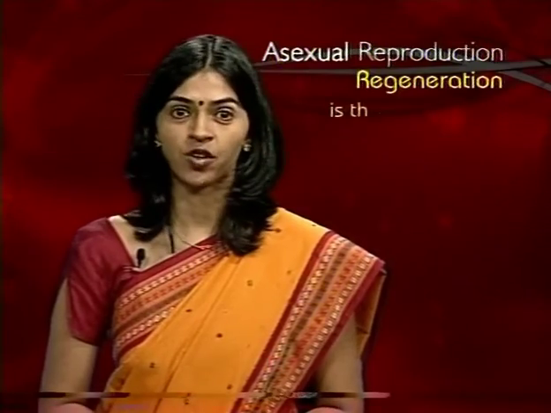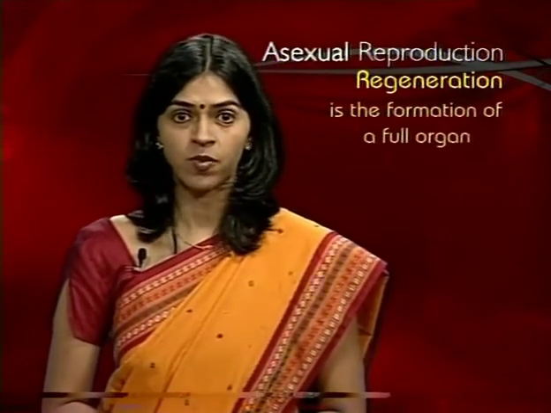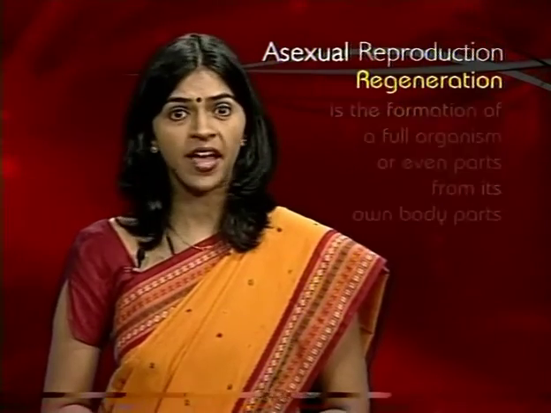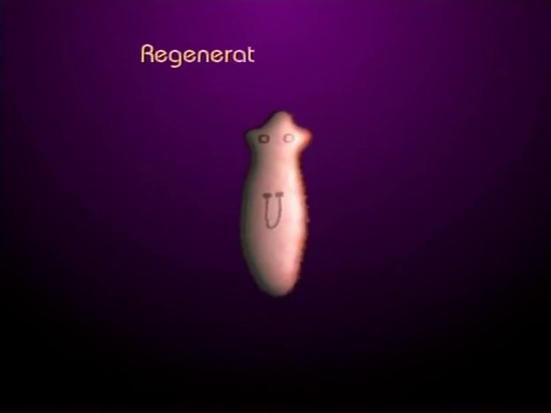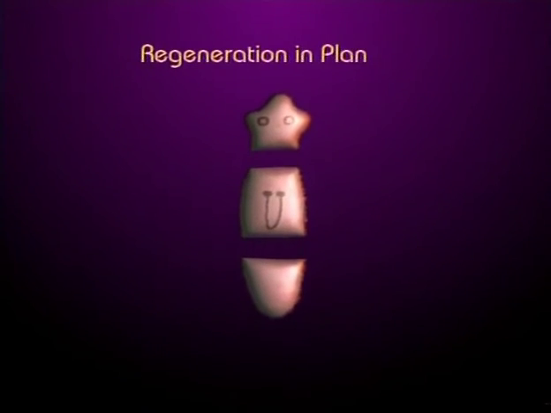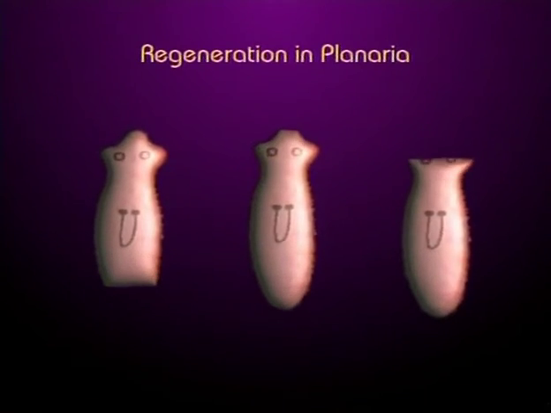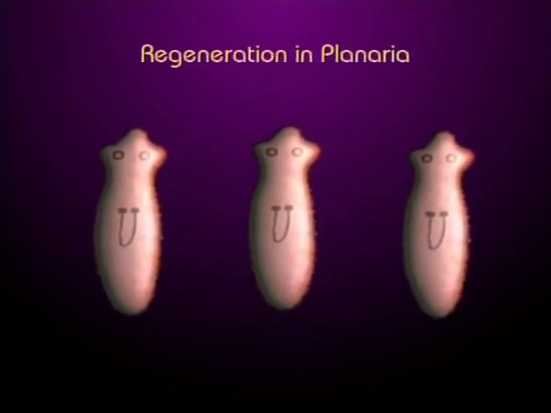Regeneration is the formation of a whole new organism or few parts from its own body parts. Many animals, like Hydra, Planaria, and starfish, all show regeneration. In Planaria, if it gets cut into many pieces, each piece can grow into the whole organism. It shows the process of growth and development. However, do not forget that regeneration is a process which is seen in simple organisms with a simple body organization.